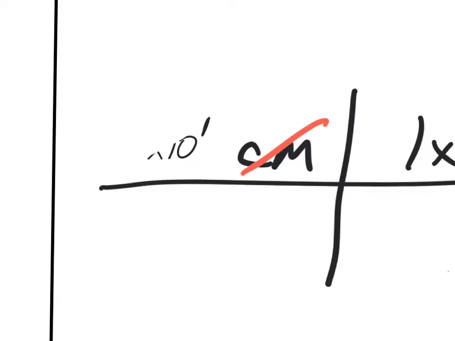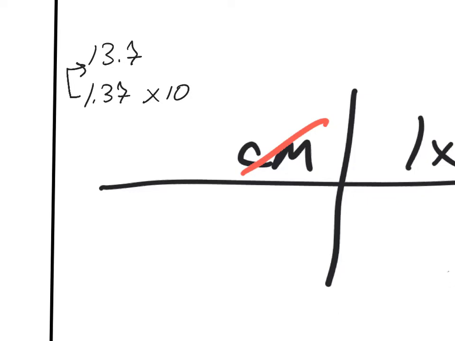Let's try this again. I'm gonna move slow. You have the number 13.7. How do I express that in scientific notation? If I want to do 1.37 times 10 to some exponent, what exponent is 10 going to have to make this number turn into 13.7? 1. That's right. That's where it comes from. So 1.37 times 10 to the first.